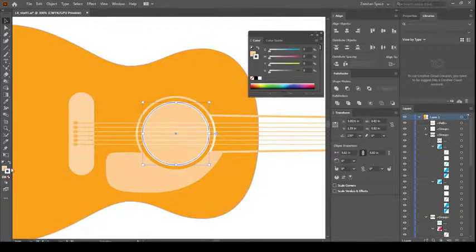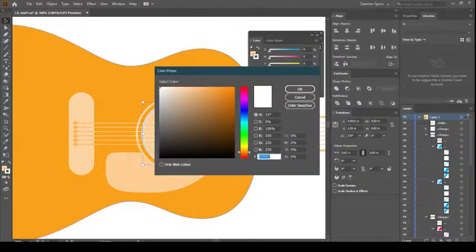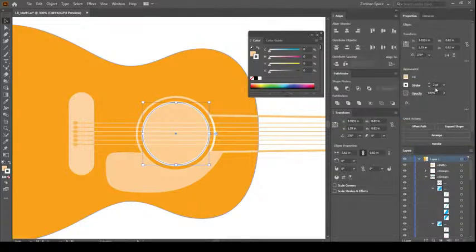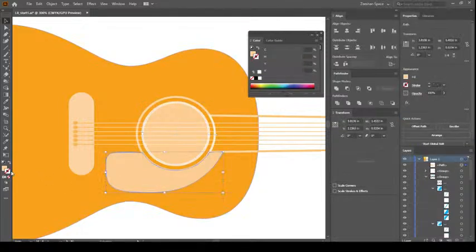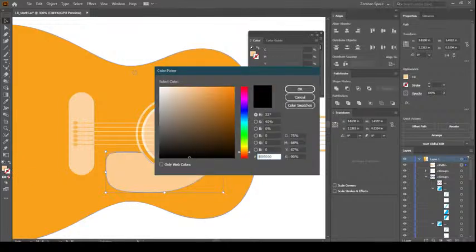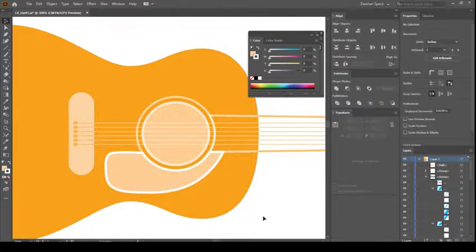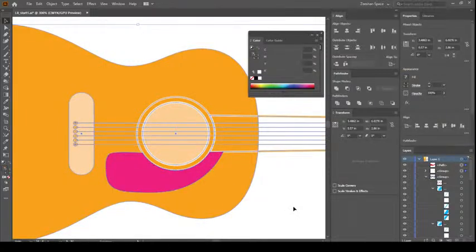I have to go here and check what stroke this is. This is white, yes, but what is the value of this stroke? So I have to check. 2 point. So I go here, apply a white stroke, and create a 2 point. Now I have created exactly the same thing here, but it took me a while to do that. So let me go back to what it was.